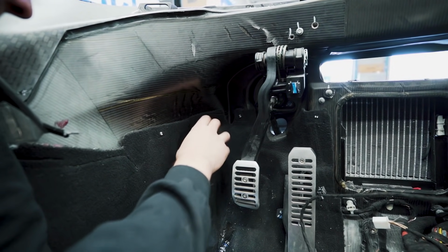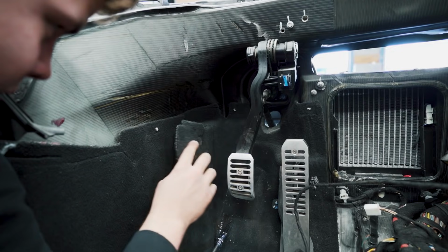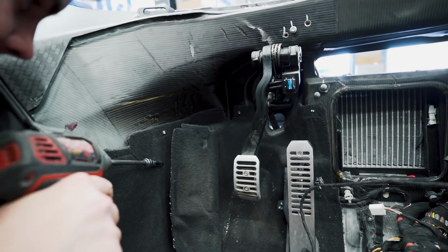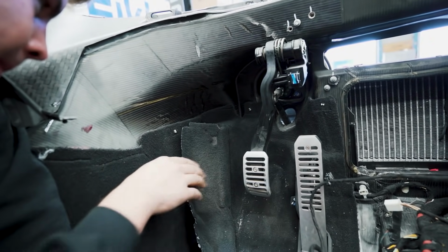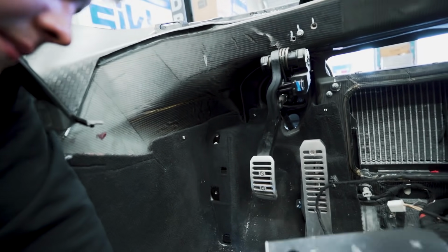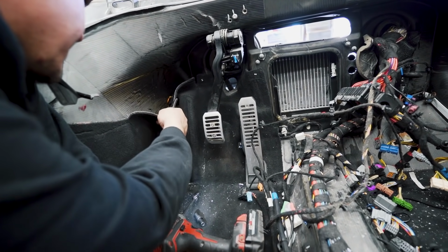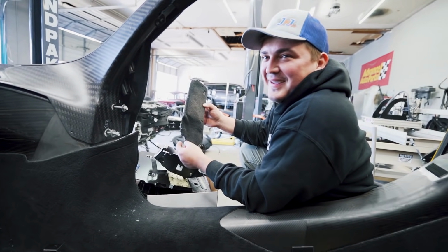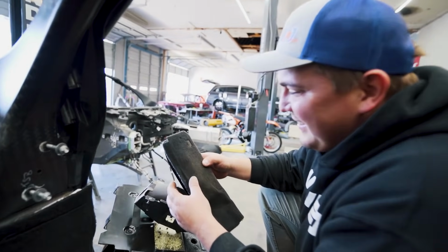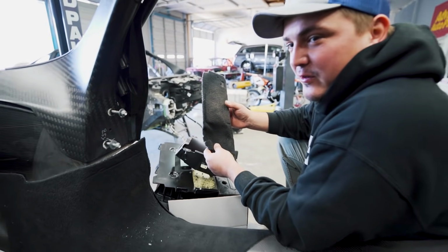Look how they did that. That is terrible. Oh my god. It's like working on a jail prison. They glue everything on like freaking halfway. McLaren's gonna hate us. They're gonna be like, what the heck is this? Like, did someone at the factory cut this with a razor knife? Literally, look at that work. It was an afterthought. It was one of those things like, oh shoot, we didn't wrap the footrest.